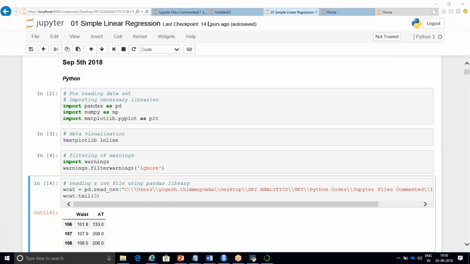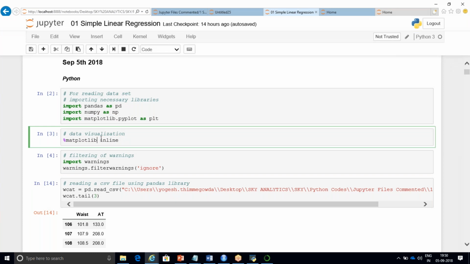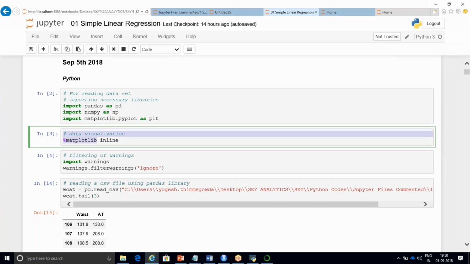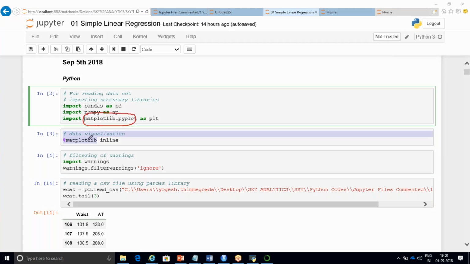Here I've aliased the entire thing, matplotlib.pyplot, not just matplotlib. So this is different.